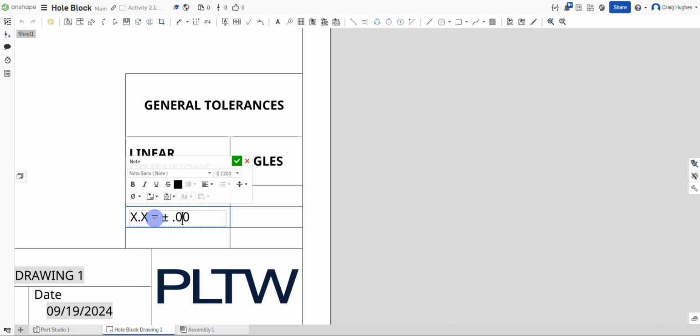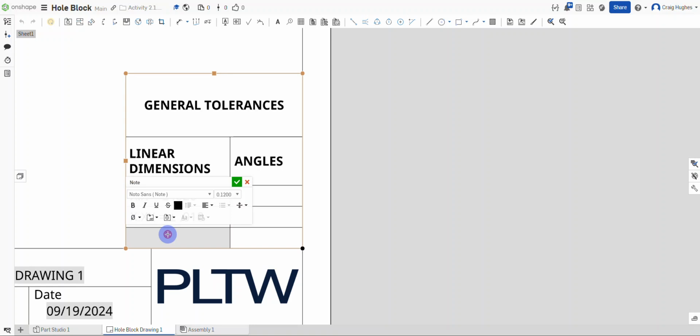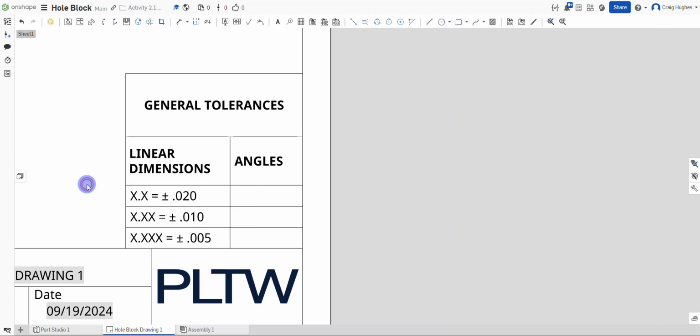I'm actually just going to use this same format, but just go down the line. But I need to add an additional X, and I need to go ahead and change that value. Same thing down here. I can double click and paste. This is going to be a 5 thousandths tolerance anytime that we have 3 decimal places being represented.